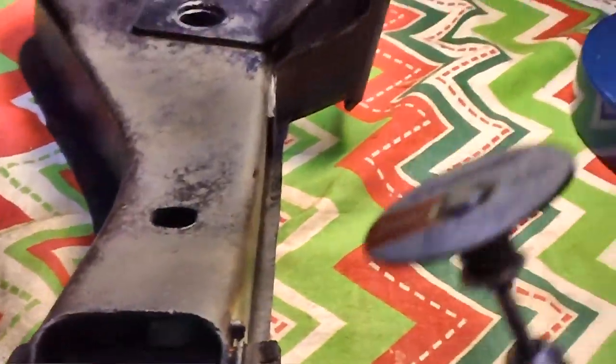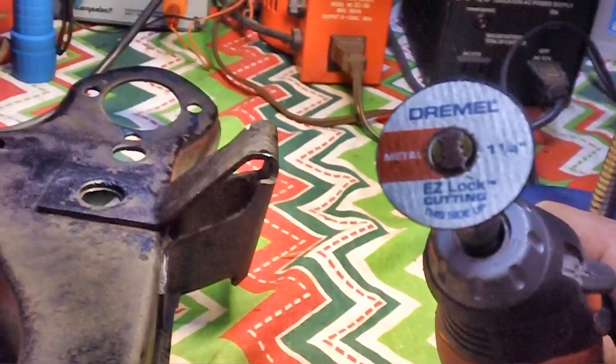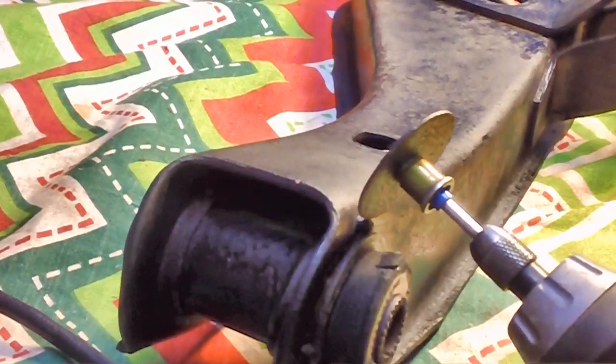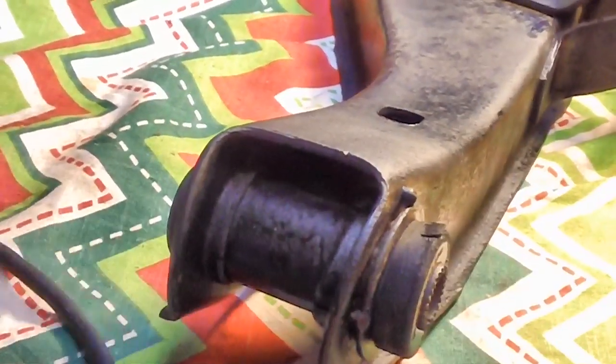All I'm going to do is take my little rotary tool here. I've got one of these super-duper cutting wheels — they really work. I'm just going to start grinding it loose there until she comes loose. This one's already loose, but I'm still going to have to grind it down even with the metal so it doesn't interfere with the new bushing going in. So let me get to work on that.